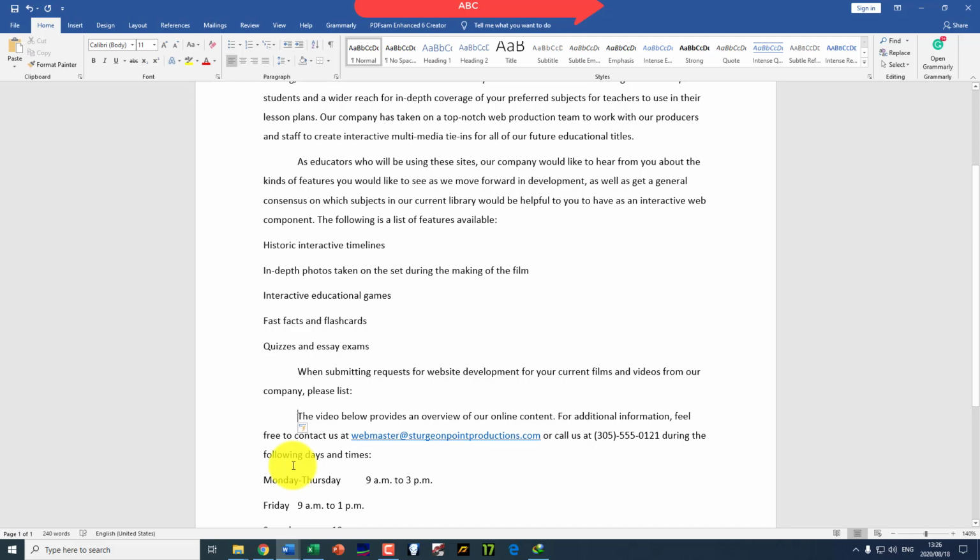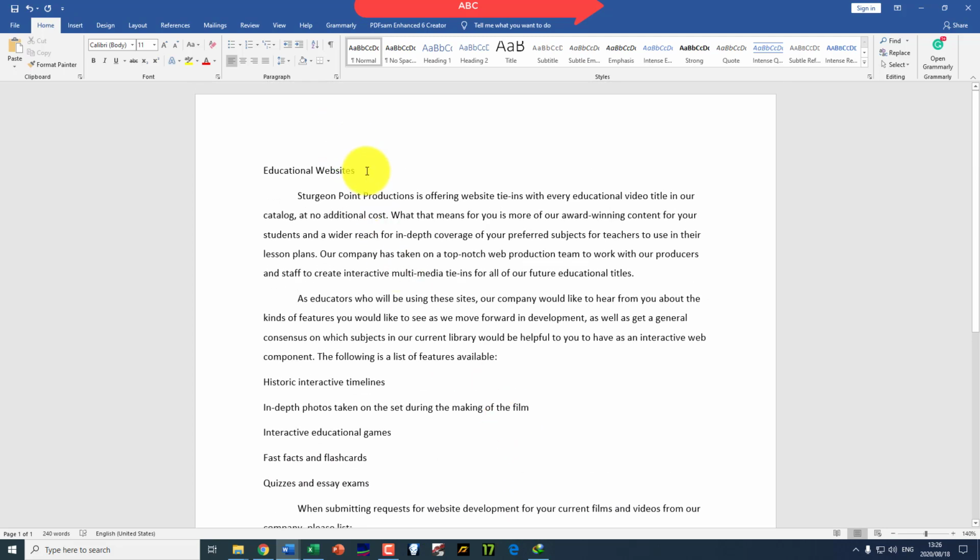While you are doing this, applying the first line indent of 0,5, you are pressing Tab. We must change the first line indent to 0,5. You go there, you press Tab, you go there, you press Tab, you go there, you press Tab, like that. It will be changing the first line indent.